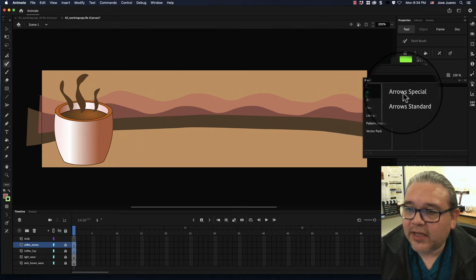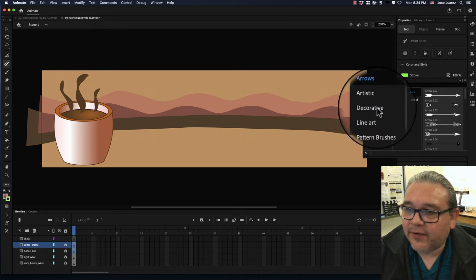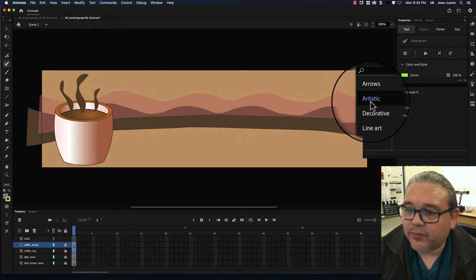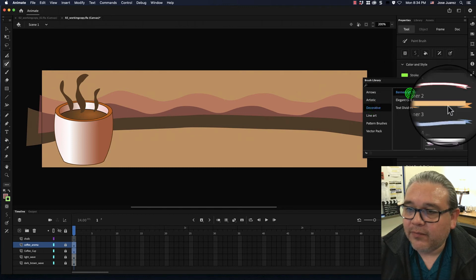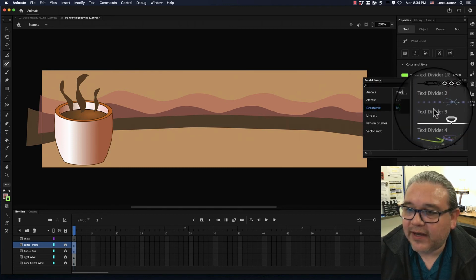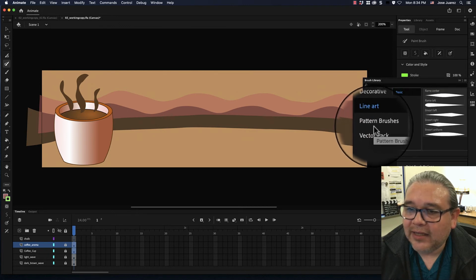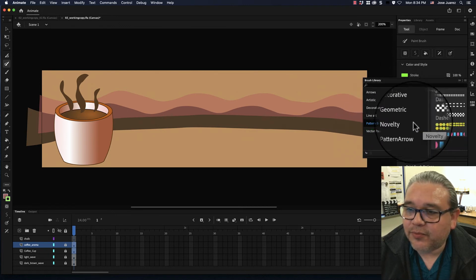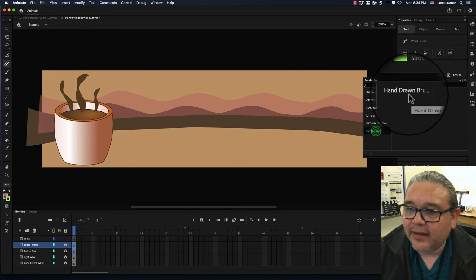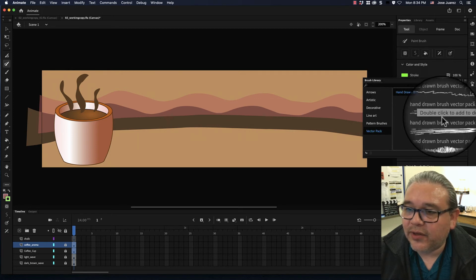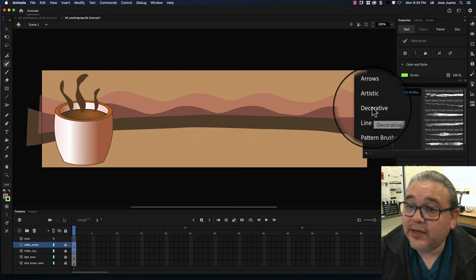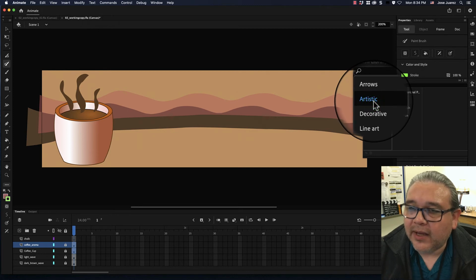In the brush library, there are all of these different types of specialty brushes, decorative brushes, banners, text dividers. All of these will come out of your brush if you use them. A line art brush, dashes. There's a vector pack, hand-drawn brushes that you can use to get really artistic and very decorative.